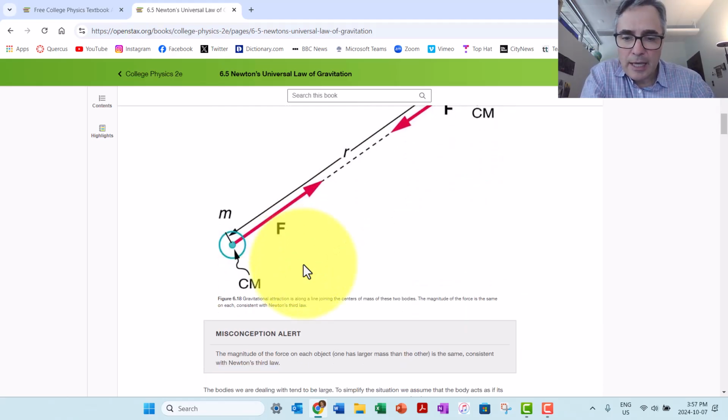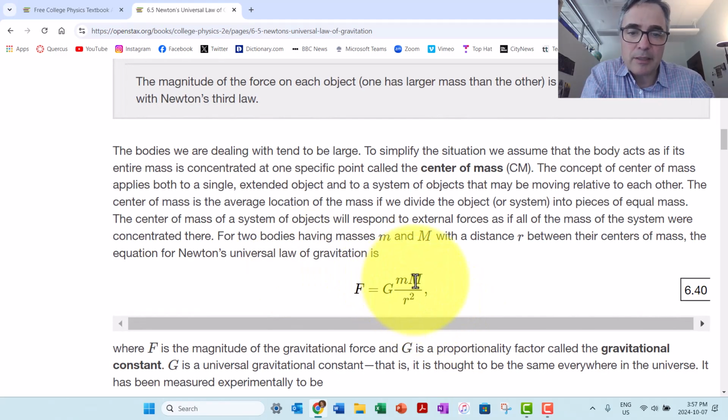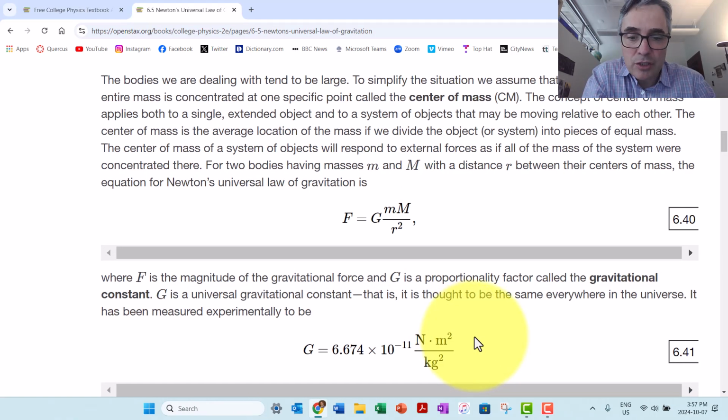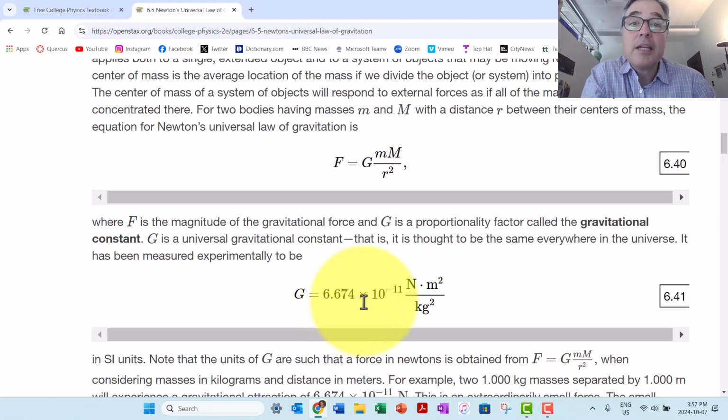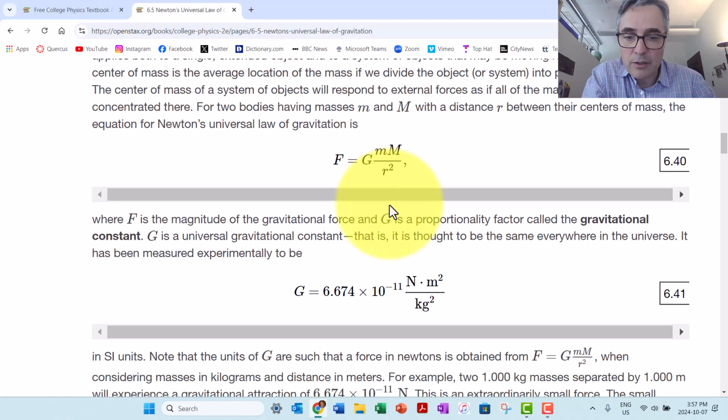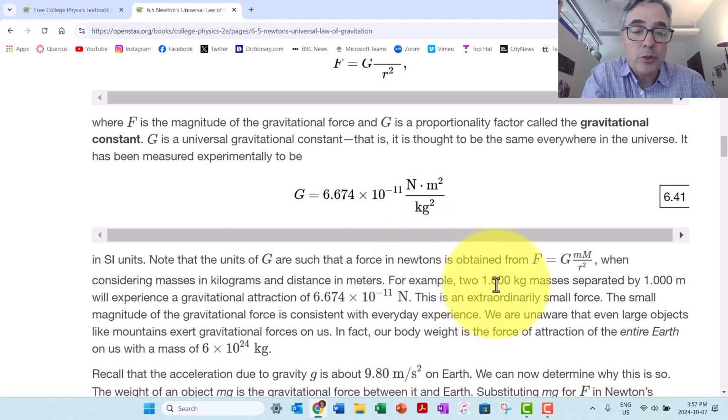It's called F, and the equation for it, if you have mass little m and big M, is G m M divided by r squared. So here, capital G is a universal gravitational constant, 6.674 times 10 to the minus 11 newton meters squared per kilogram squared. So then you have the two massive objects, both in kilograms, and the distance between the centers of those two objects is squared. So for example, when two 1 kilogram masses are separated by 1 meter, there will be an attractive force of 6.674 times 10 to the minus 11 newtons attracting them towards each other.